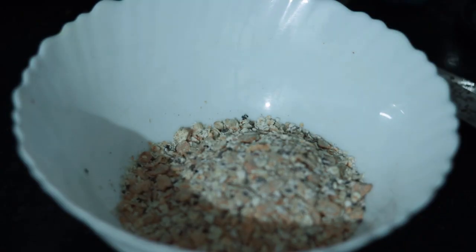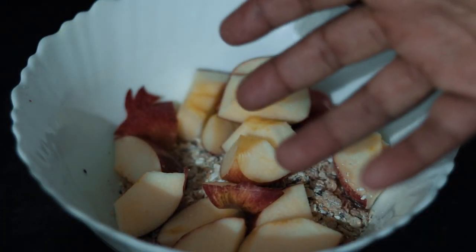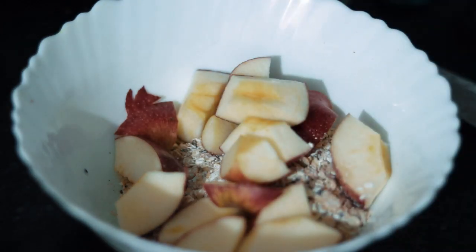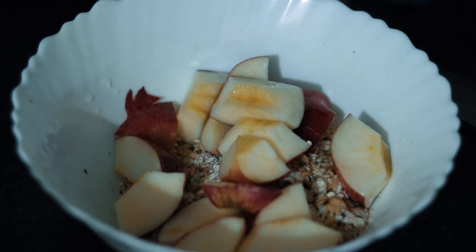So I'm having about 75 grams of that, and then I got a full apple, all cut. I try to get the apples that you get locally, not the ones that have that wax on them. It's easier to use. Now what I personally do is use hot water, not too much, just a wee bit of hot water, and then I add some cold water to that.